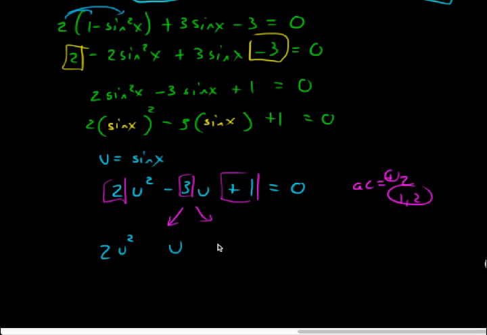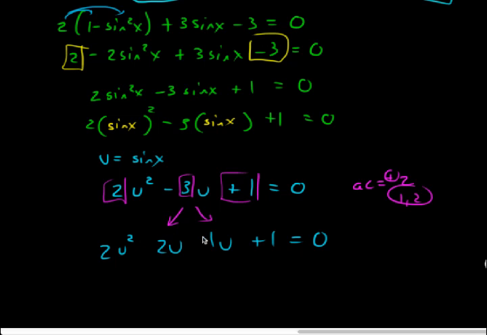So I'll have a u and a u, plus u still tagging along. And the coefficients of these terms are going to be the factors that we just found. So I'm going to have a 1 and a 2. And it doesn't matter which order I write it. Some people would want to put the 2 first because they'll realize that these guys will be buddies in the next step.